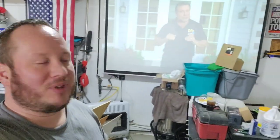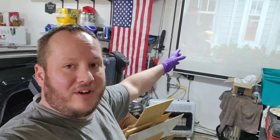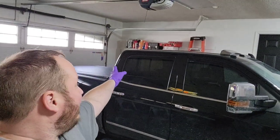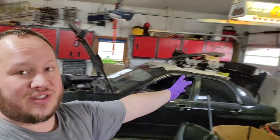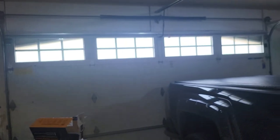My living room stops right about there, so all of that is already insulated. This whole wall goes to the house and is insulated too. What I'm trying to insulate is from here all the way to the corner, and that whole exterior wall. I should probably read the instructions before I use it — check the cure time.